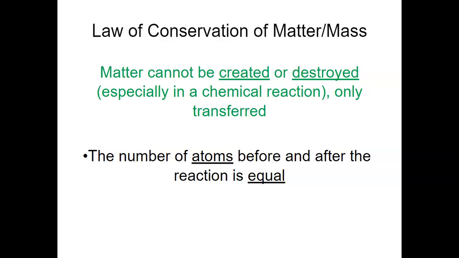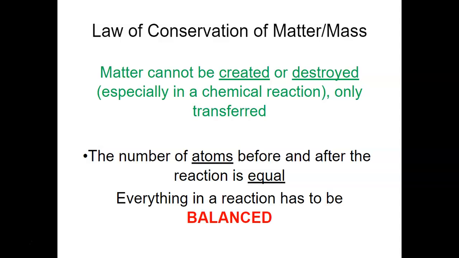If that sounds familiar, think about the fact that we said that when we were doing nuclear chemistry, right? Whatever happened on the left had to match what happened on the right. When we looked at the masses and we looked at the atomic numbers on the bottom, we made sure that those totals equaled themselves. It is the same thing here. We're looking to make sure that our atoms on the left and our atoms on the right are equal. So if you have one on the right, you have one on the left. Or if you have three on the left, you have three on the right. Everything in the reaction has to be balanced. Again, whatever happens on the left is happening on the right.